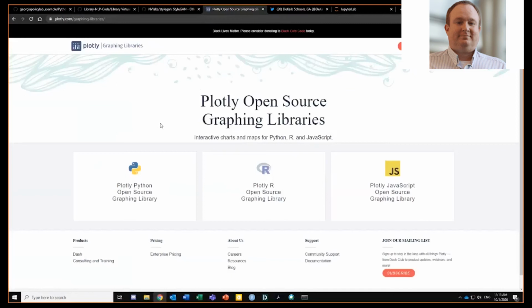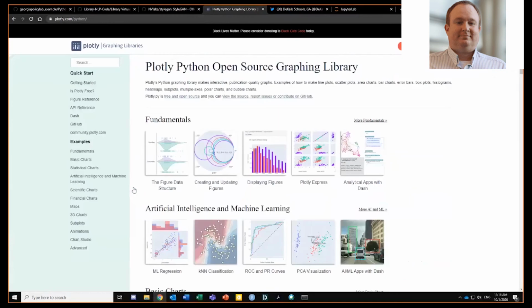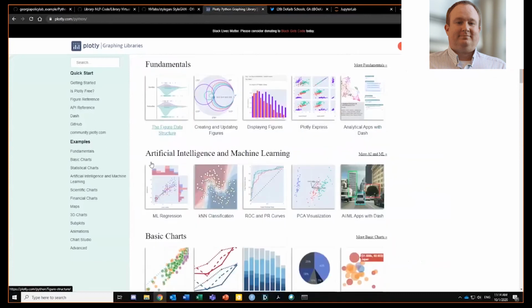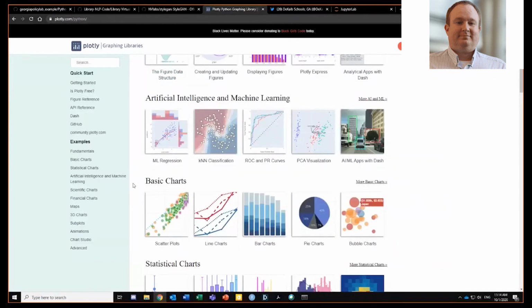I've switched to my web browser now. I was always in the web browser, I just switched to that tab. So Plotly is a really cool graphing library. It can make interactive dashboards using Python as its base, as well as R and JavaScript. Let's say I'm just clicking around and I'm going on this journey. I want to use Plotly because it looks nice, or I found a really clean example of a cool graph or visualization that I want to use and modify for my data. By the way, Plotly has some really beautiful graphs, but it's also a little bit weird to get started.